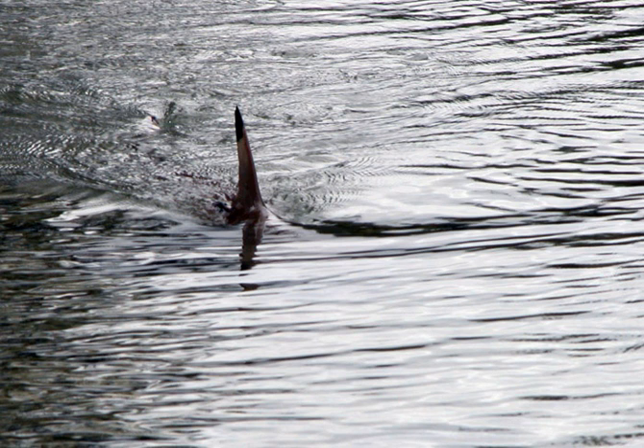Billfish have prominent dorsal fins. Like tuna, mackerel and other scombroids, billfish streamline themselves by retracting their dorsal fins into a groove in their body when they swim. The shape, size, position and color of the dorsal fin varies with the type of billfish, and can be a simple way to identify a billfish species.